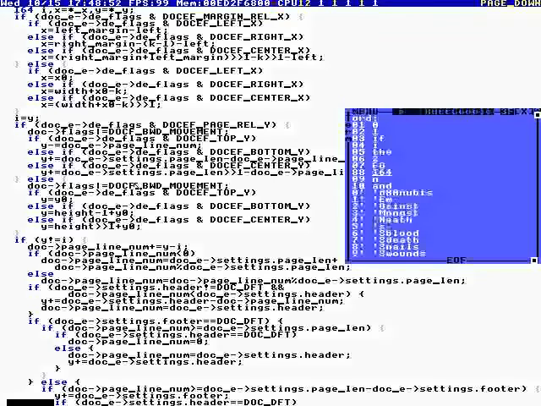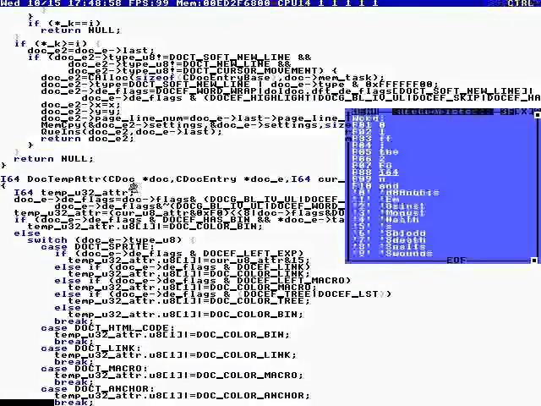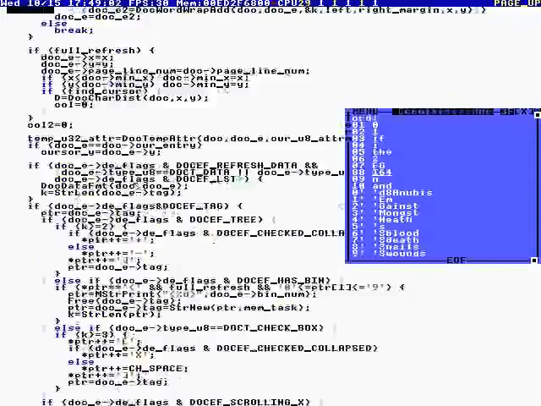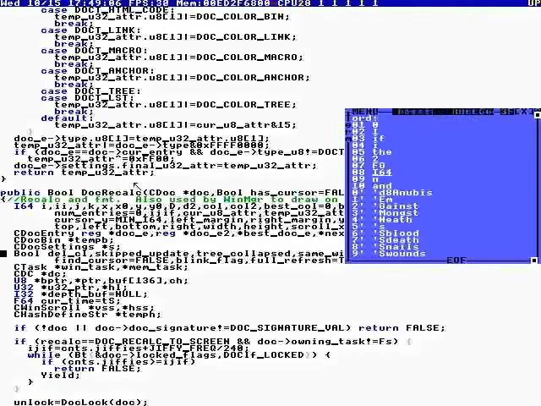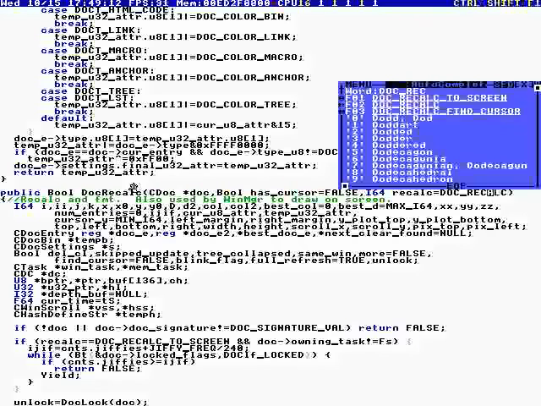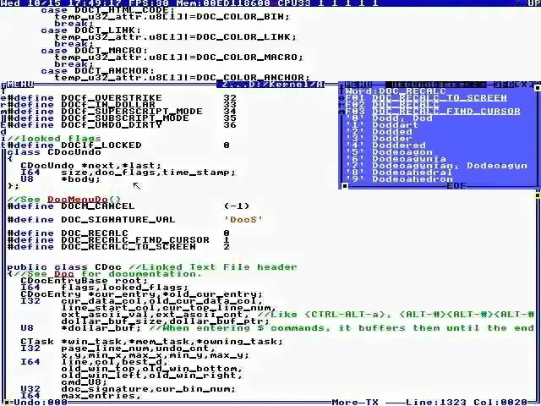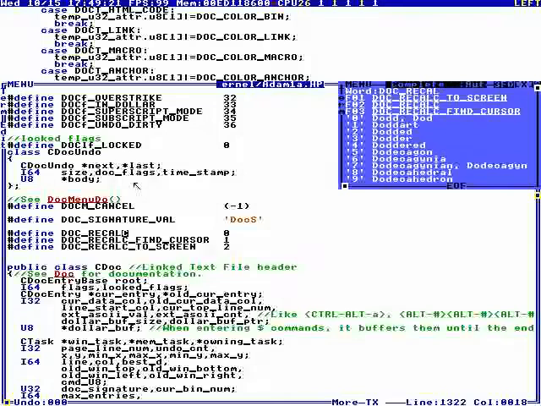Now, it's also called when you do a PutS. So, the main thing to know about how this routine works is it has a recalc. Sometimes you recalc to the screen, sometimes it does find cursor, and sometimes it does just a recalc.